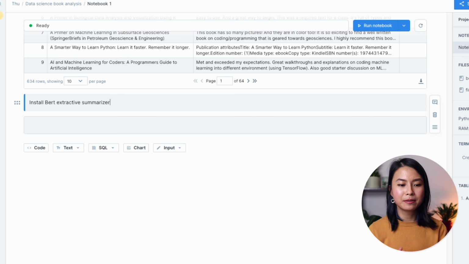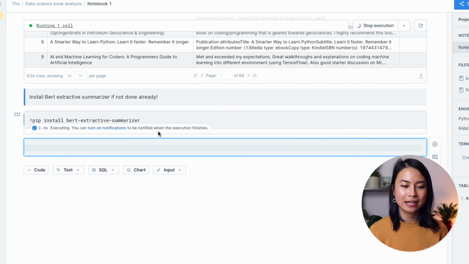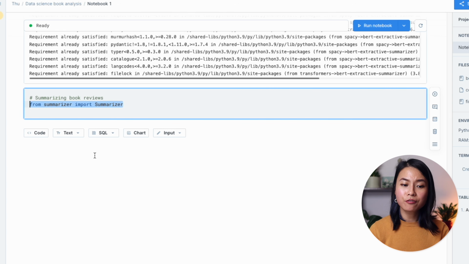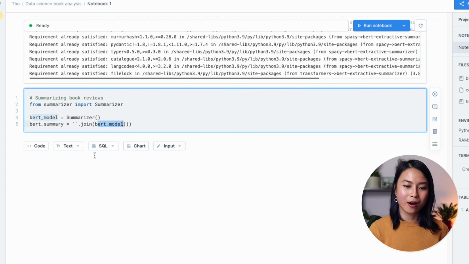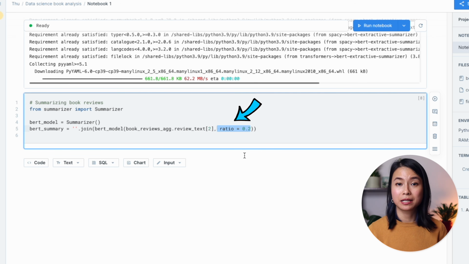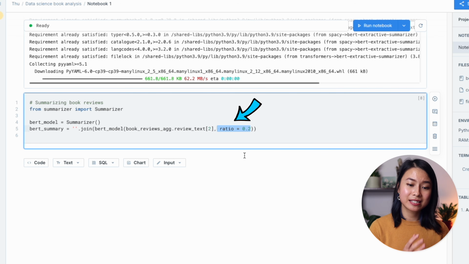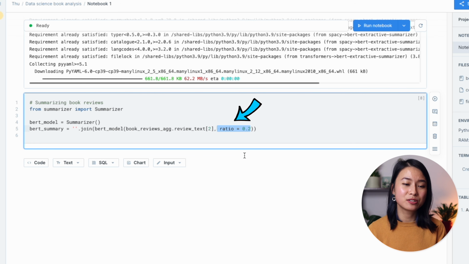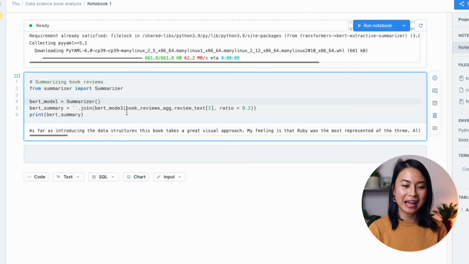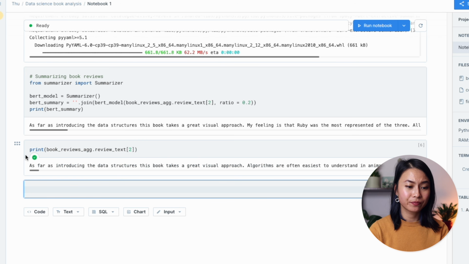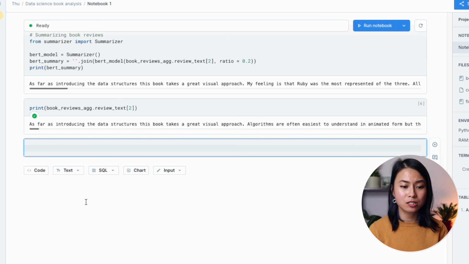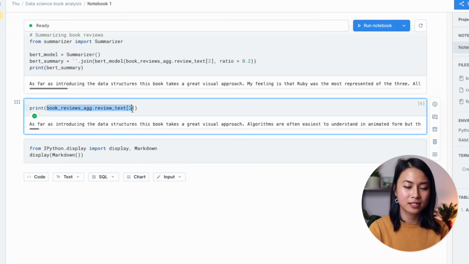Now we can load the BERT Summarizer model. It can take a few seconds. I'll first create the summary for one random book in our dataset. In the arguments here, we can specify either the number of sentences we want our summary to be, or use a ratio or the minimum length or maximum length for the summary. And now let's print out both the summary and the original text. The text is now only in one line, so I'll just quickly wrap the text so that we can see the full text.